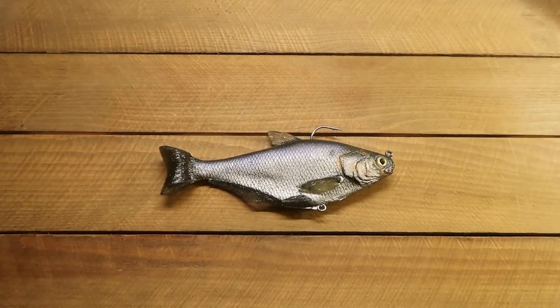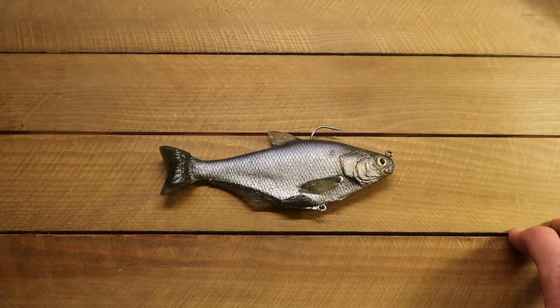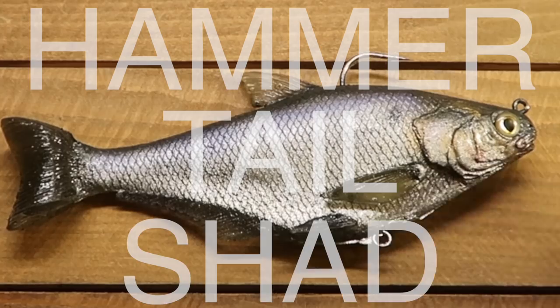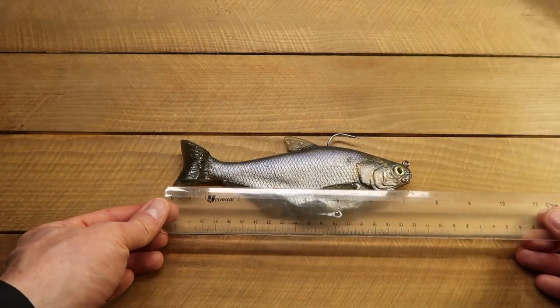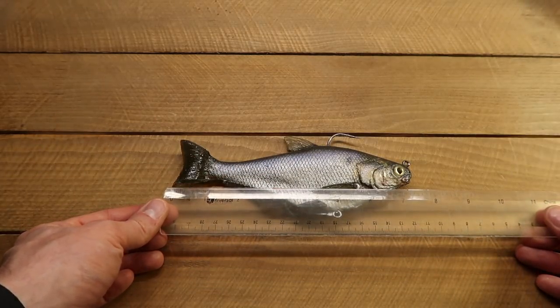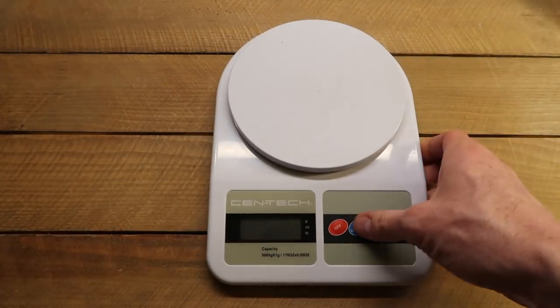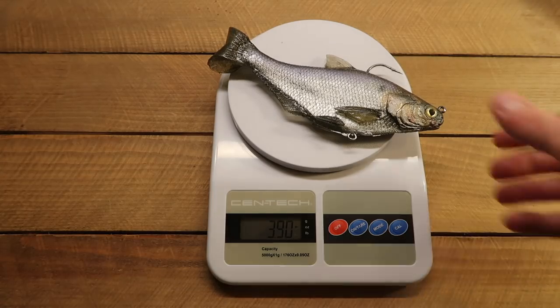So what is it guys? Well, Matlors is the manufacturer and the product is soon to be released. As of the making of this video, this is the only example that I have. I have it for some field testing and this model is going to be the Hammer Tail. There's that big tail there — the Hammer Tail Jab. I'd like to give you some measurements. Our fighter is coming in at 7 and a half inches and weighing in at a solid 3.9 ounces.